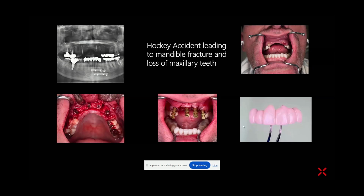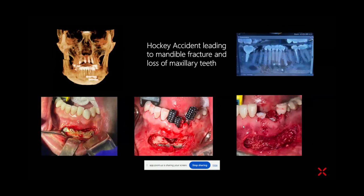This is a case where my friend Ryan Dunlop treated the maxilla and recommended the patient come see me for the mandible. You can see here he used the scan bodies in the maxilla and made a beautiful temp. On my computer it shows as pink, but it's not pink. They're nice white teeth. He did a great job creating a provisional for the maxilla. The patient came to me for the mandible, so I removed the plate in the mandible. Of course, I have the ICAM, and in the ICAM we have the flags to utilize with the TRI implants.